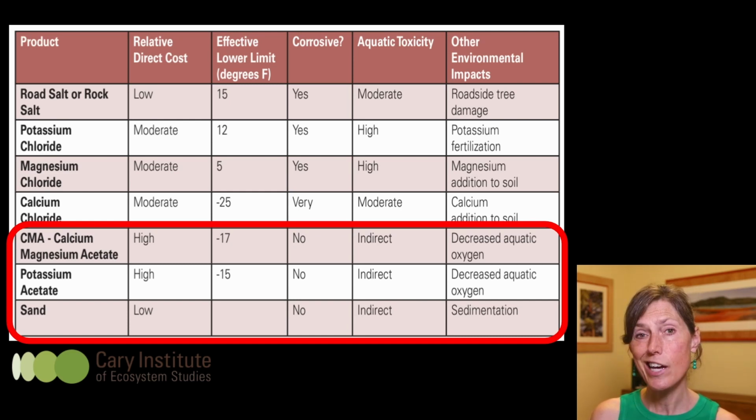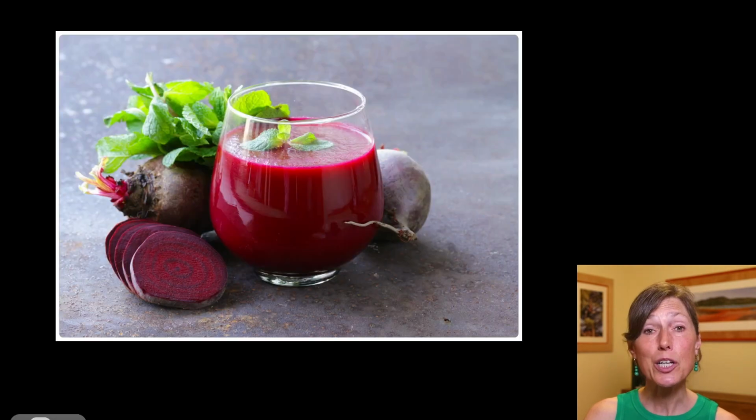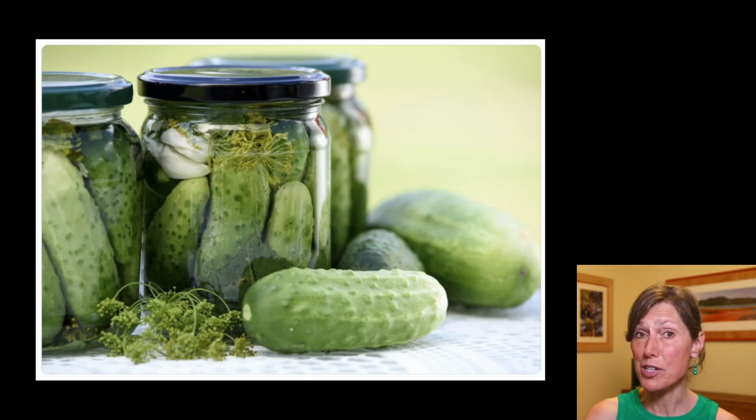Besides these three road salt alternatives, including calcium magnesium acetate, potassium acetate, as well as sand, and often sand is mixed in with the regular road salt, some other options you may have heard about include beet juice and possibly pickle juice. Whether beet or pickle juice can actually beat the effects of road salt on the freezing temp of water, that's a good question to ask, as they come up with their final question, claim, evidence, reasoning statement that really incorporates these alternatives and their possible effectiveness on the roads.